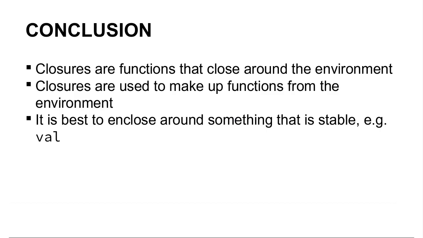Closures are just functions that close around the environment. You can use any element within that function that references the outside world in its own context. That's what a closure is. And they're used to make up functions from that environment. And it's also best that you ensure that you enclose around something that is stable, particularly things like val, immutable objects. Over time, this is going to be something that will rescue your time because everything is known, everything is immutable, and everything is stable.